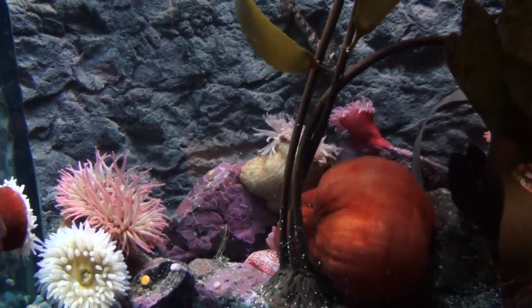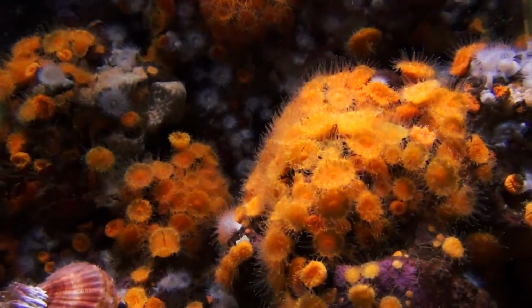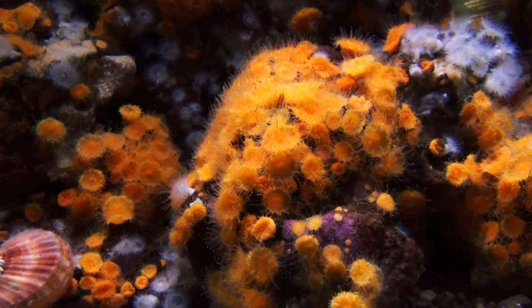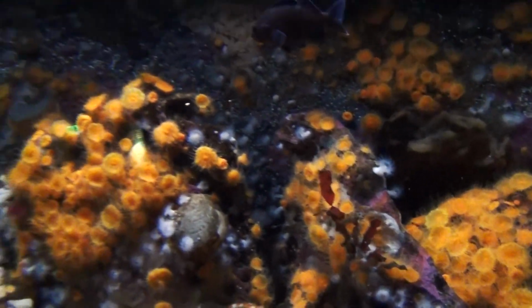I wanted to introduce you just to this bit first. This is the underwater dome. You're in our largest exhibit here at the Seattle Aquarium. So you're surrounded by about 400,000 gallons of cold salt water that's coming right in from outside from Elliott Bay. This is really representing what Elliott Bay, Puget Sound looks like.